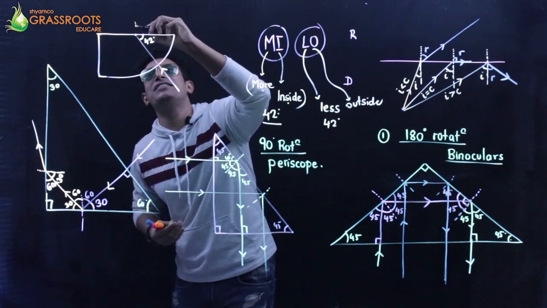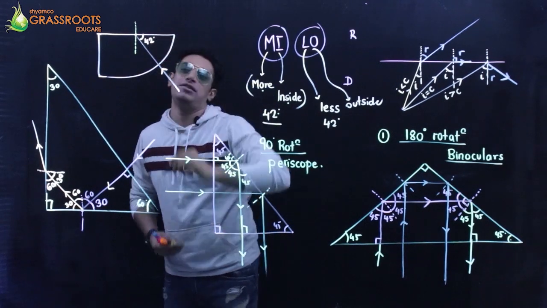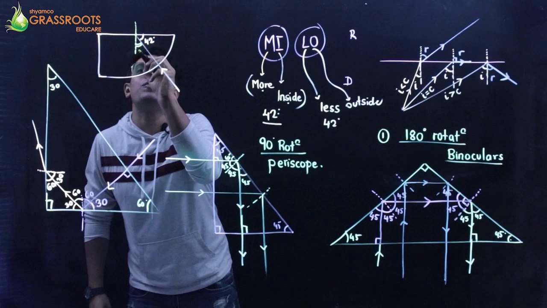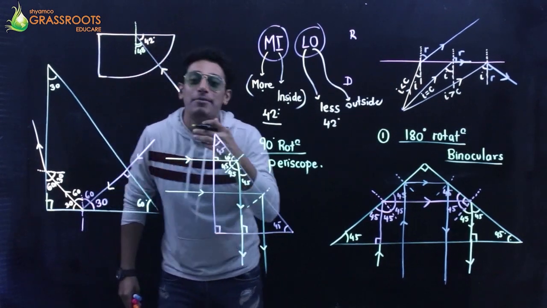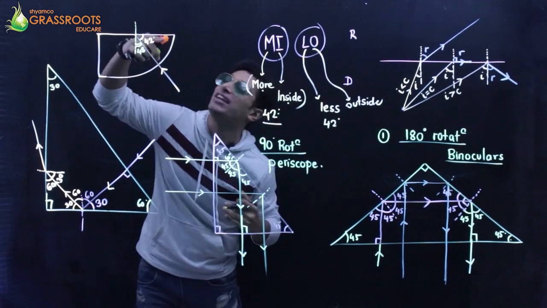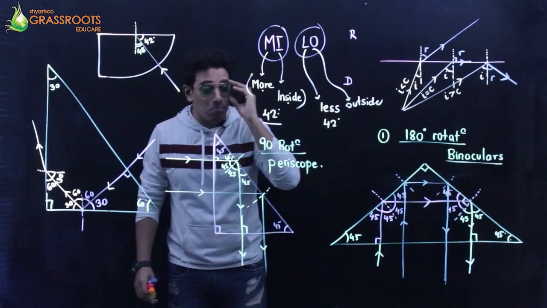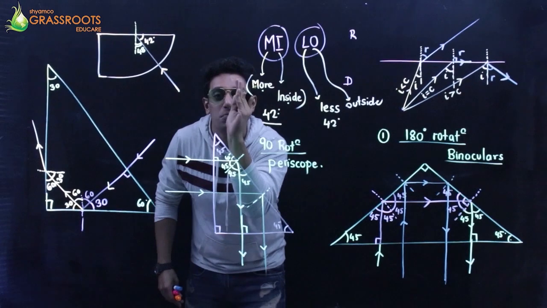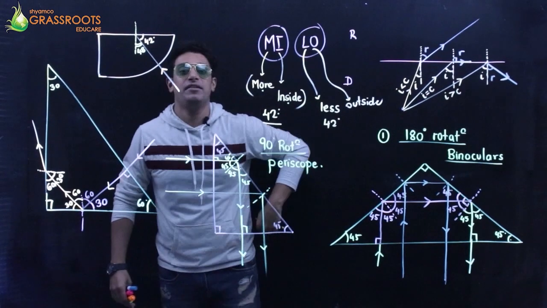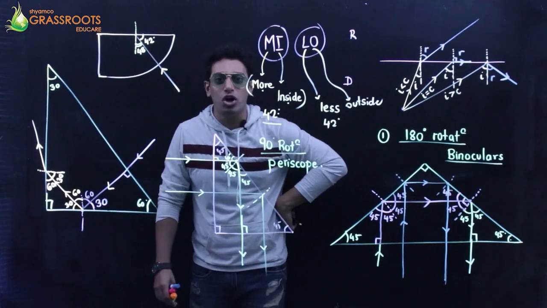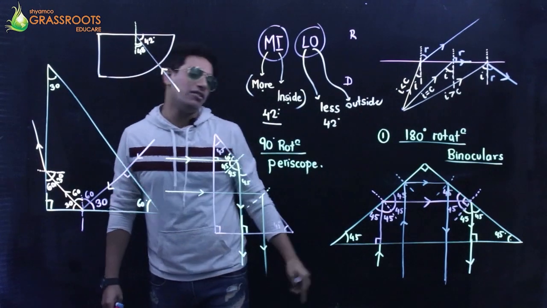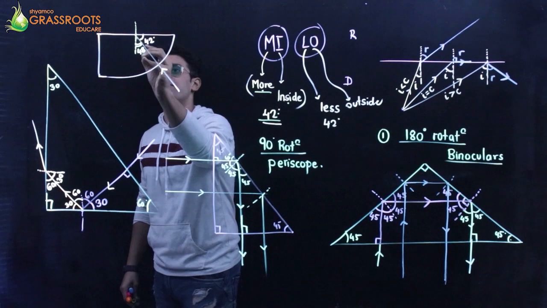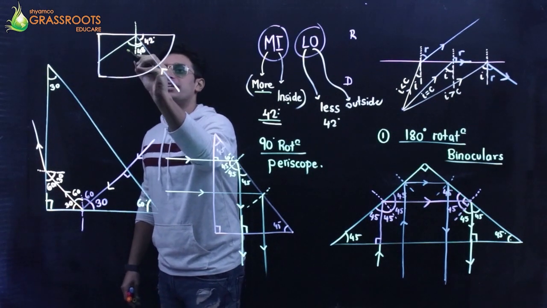I am tired of telling you all that first make a normal. You find out this one. This is 48. I am not interested in the outer angle. I am always interested in the angle between the normal and the incident ray. Are you getting it? Now this is 48. More than 42. Total internal reflection. 48.